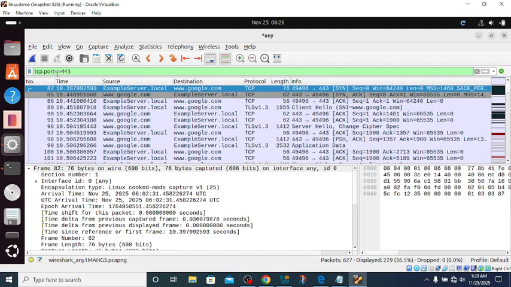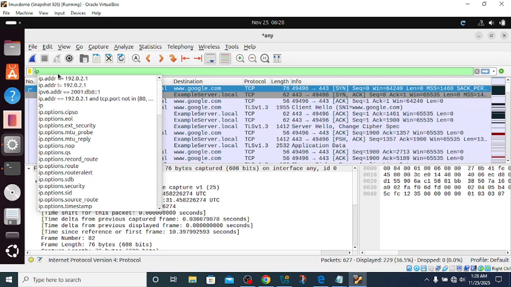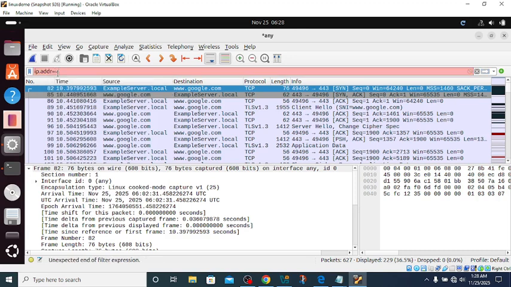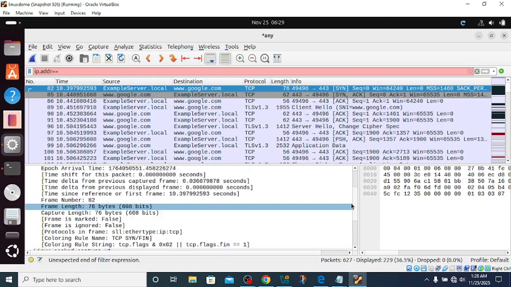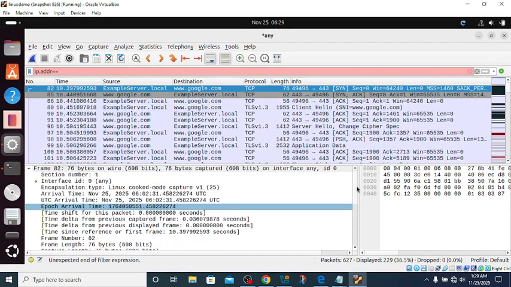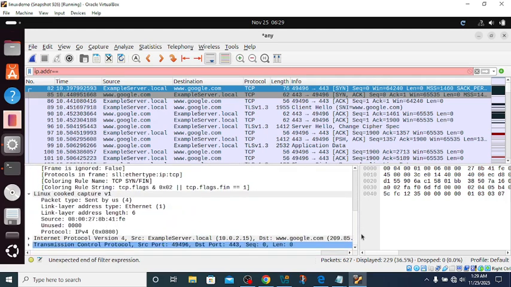let's do another thing. So ip.addr equal, what's the address for this particular one? Where's the destination? Just pick one address here. What frame is this? Frame 82. Okay.